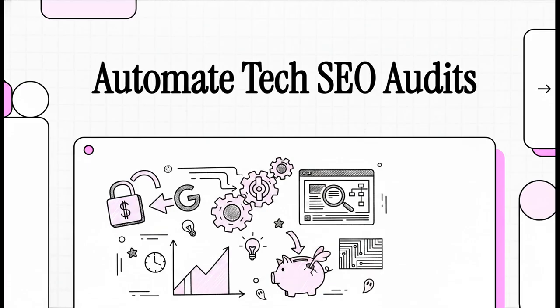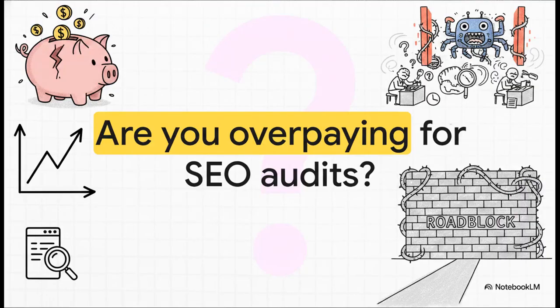Look, if you're working on websites, you know that keeping a pulse on your technical health is absolutely vital. But let's be honest, the traditional ways of doing this can be incredibly draining on your time and, honestly, your budget. So I really want you to ask yourself right now, are you frustrated by the constantly rising costs of SaaS tools? If you are managing growing sites, you're probably dealing with super strict crawl limits, or you're spending hours doing this tedious, mind-numbing manual entry just to check basic technical SEO signals. It kind of feels like you're constantly hitting these artificial roadblocks, right?